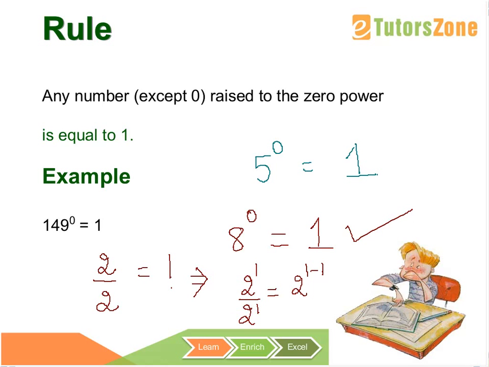Like what is the power over here? Power is 1, and same thing in the denominator also. The power is 1. So we have the rule that when we divide with the same base, the powers get subtracted. And when we do that, you will come to know why a number raised to power 0 gives us 1. This we will do when we learn about more laws of exponents.